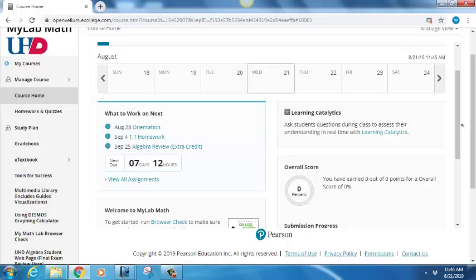And the first one there is an orientation assignment. That is just practice in how you enter answers and how you use MyMathLab. So there's no real content there. There's no math content. It's just very short. And it's not very helpful, actually, because I went through it, and it really doesn't help you that much in how to enter answers. But that's an easy gimme grade for you. Just that orientation assignment of how to move around in the assignments, how to type in answers and things like that.